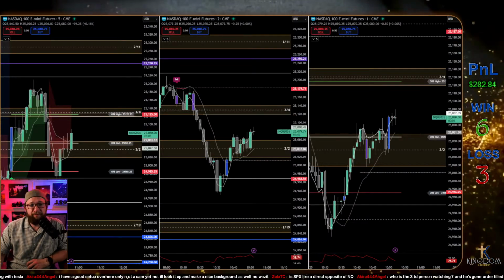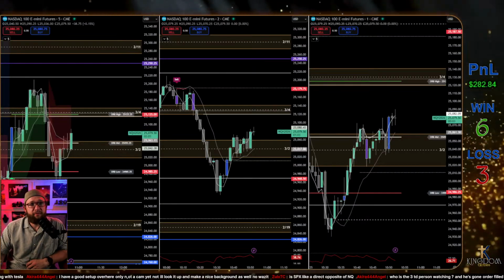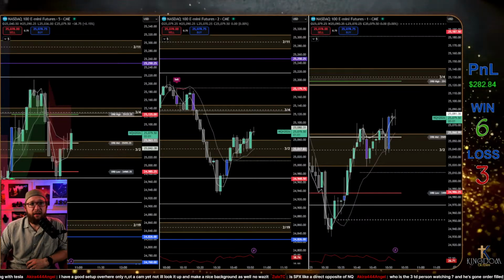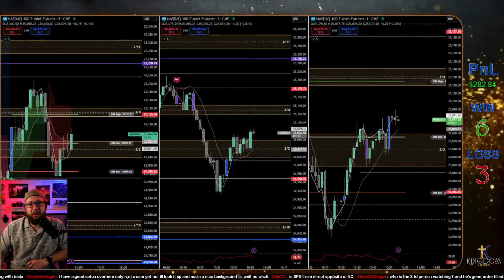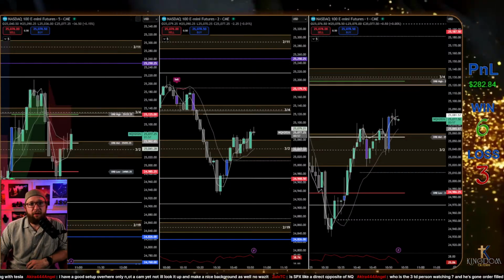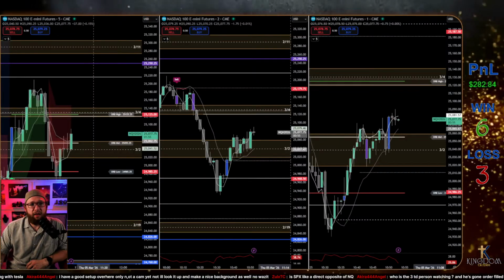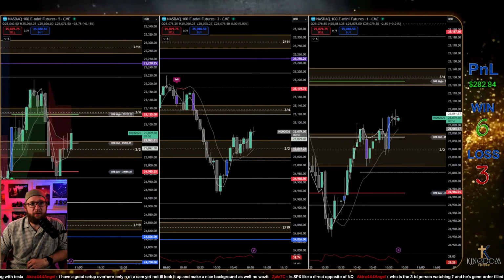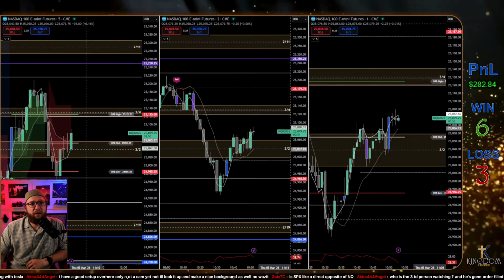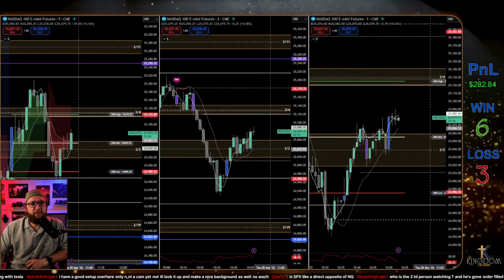Good long, man. SPX is right there. See if SPX can push up here. SPX makes a nice push here. It's going to be a really good long. Right back into ORB.